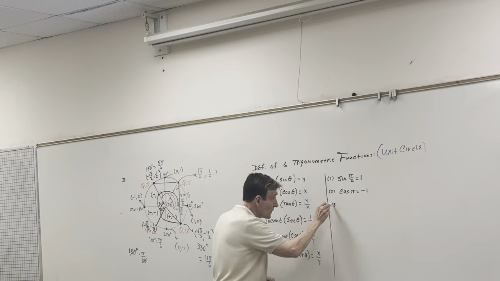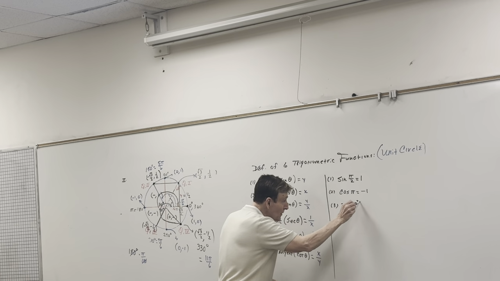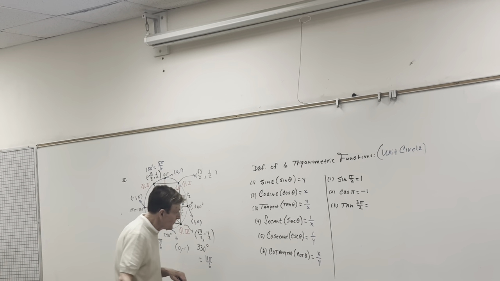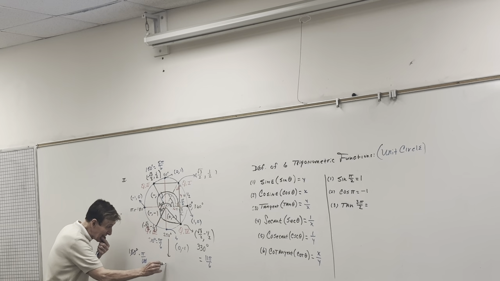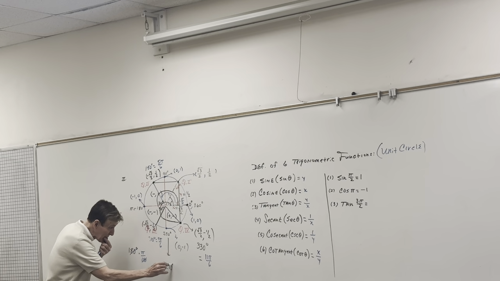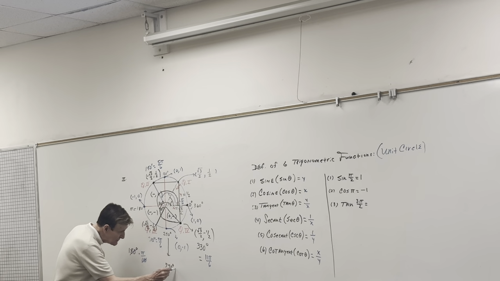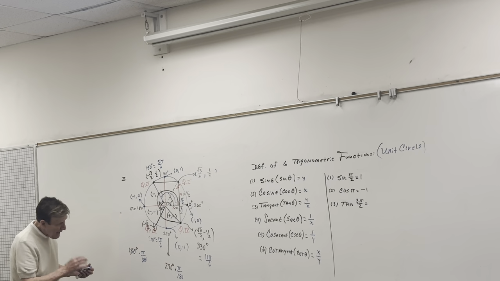Number 3, we'll throw in this. How about the tangent? Let's try 3 pi over 2. Watch what I'm doing here. Not going to be that difficult. 3 pi over 2, guys. 270. I have it in degrees right now. Let's convert 270 real quickly by using that conversion factor pi over 180.